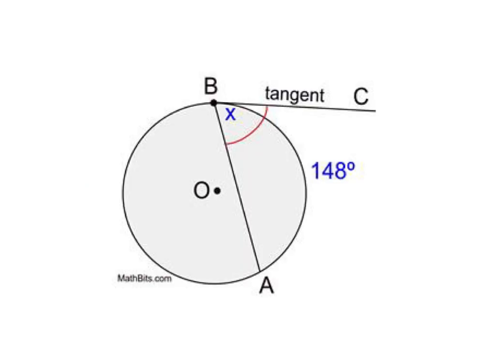This first question, this is not technically an inscribed angle, but it really follows the same exact rules. The vertex is on the circle itself. The intercepted arc that we're looking at ends up being 148. And it's not a central angle. It's on the circle itself. So just divide it by 2. 148 divided by 2 is going to be 74. That angle, x, is equal to 74 degrees. Cut it in half.